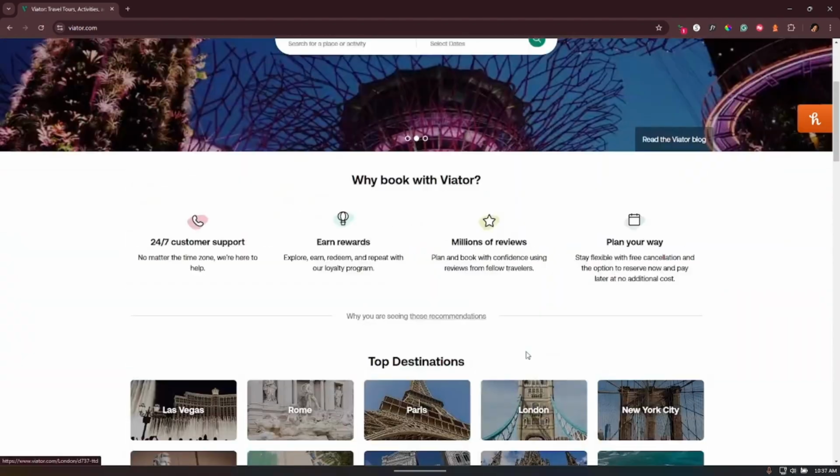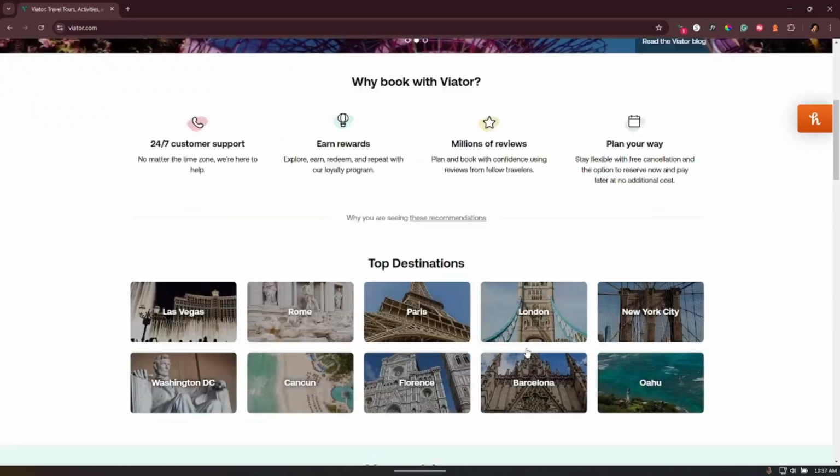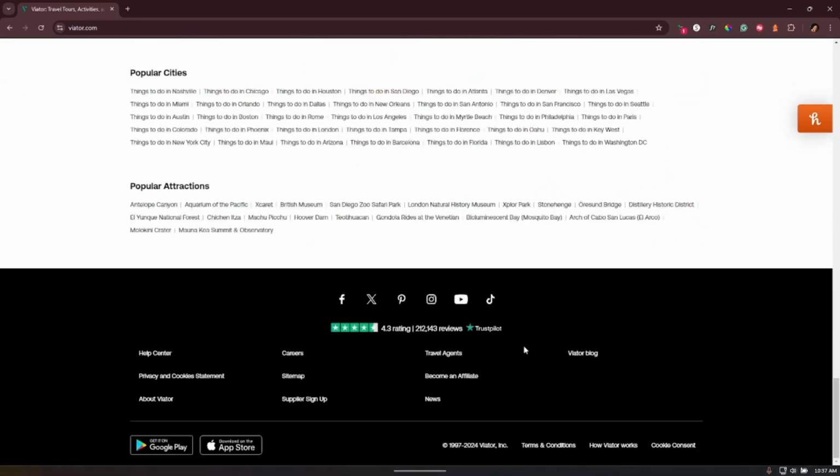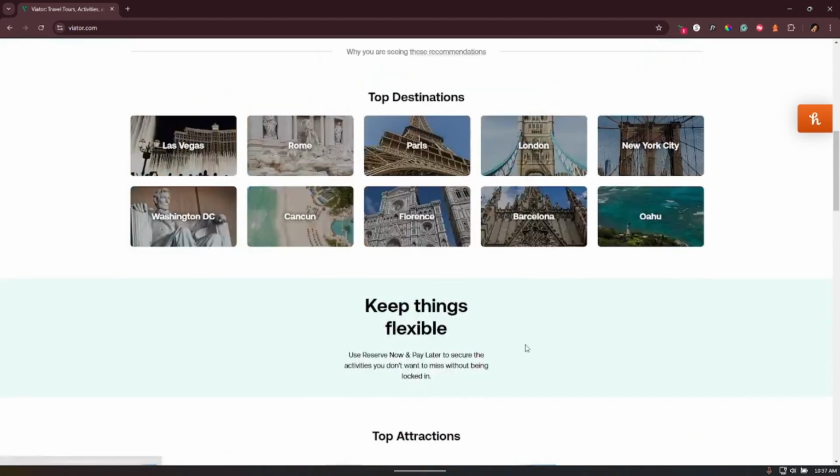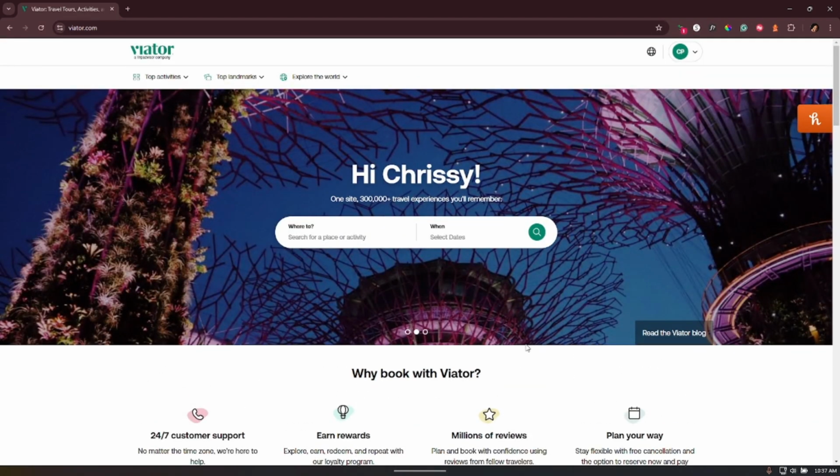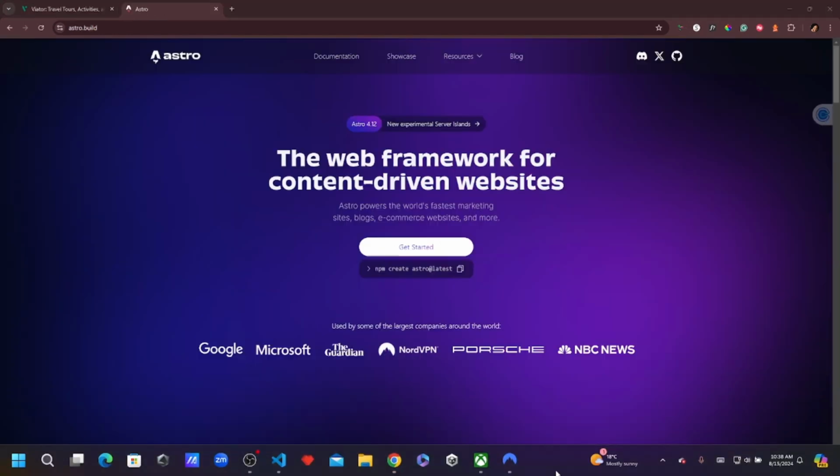So now that we've broken that down, we can start to think about what we're going to do to create this using Astro. So let's do that now.